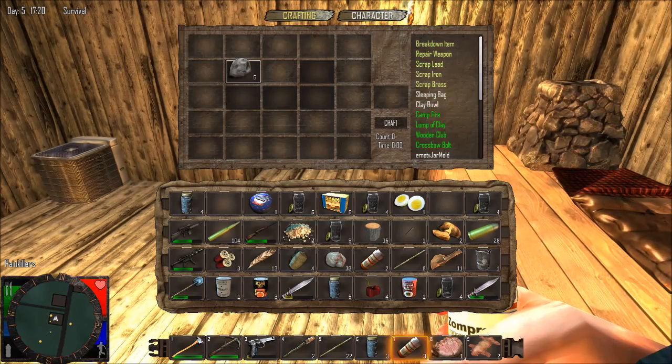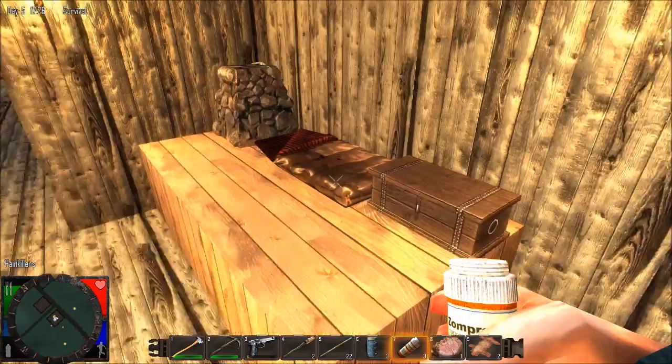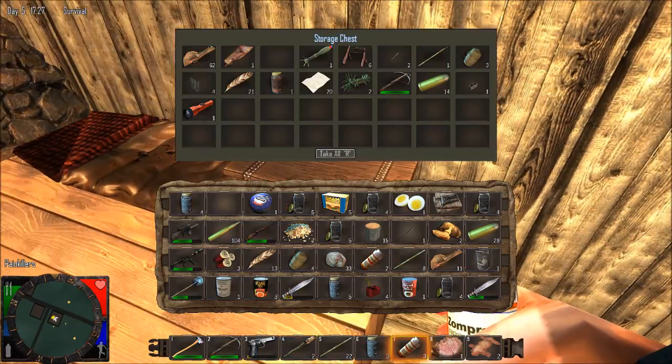Oh, you actually want me to do it, sorry. Oh, I could have made a clay bowl. You see that? Well, that's weird. That said, I could have made the clay bowl right up until I clicked off of that.